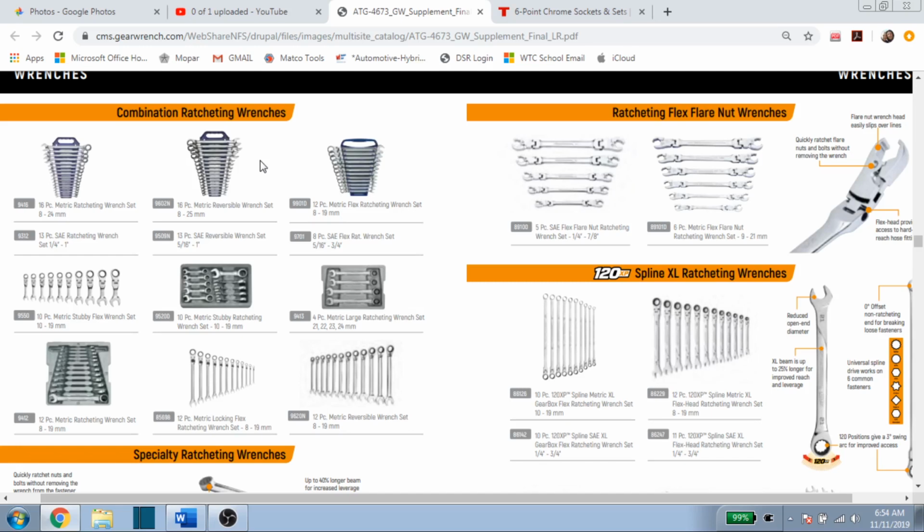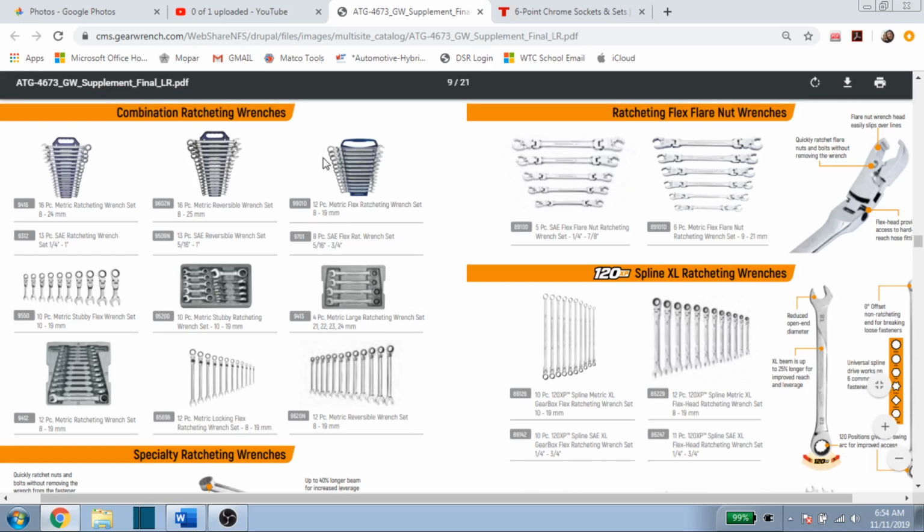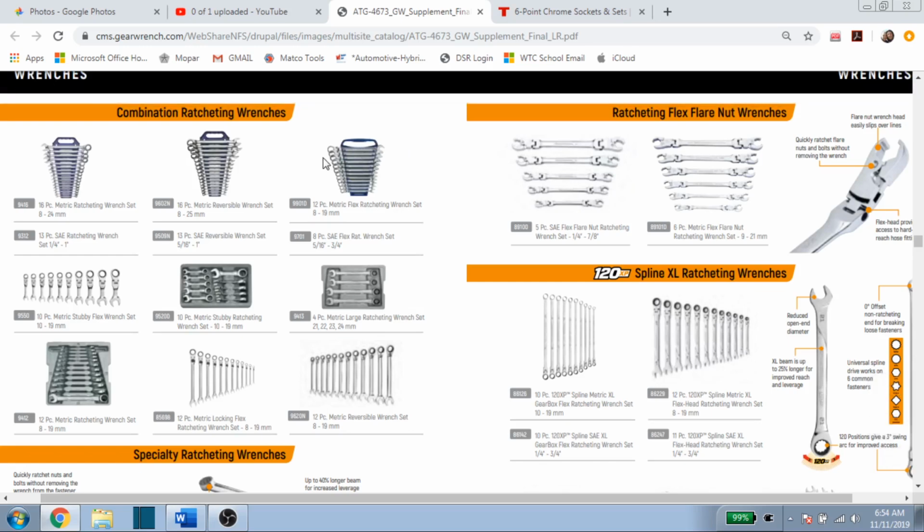Then the flex head, which is this portion over here, allowing the box end of the wrench to rotate 180 degrees roughly back and forth. The metric set, once again, these sets are going to be a 12-piece and an 8-piece set, 9901 Delta and 9701. That's going to range around $165 and around $129. And that's for the metric set.